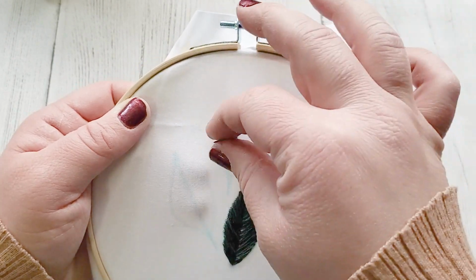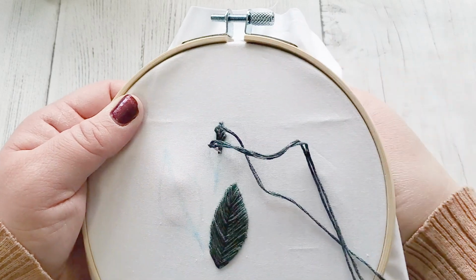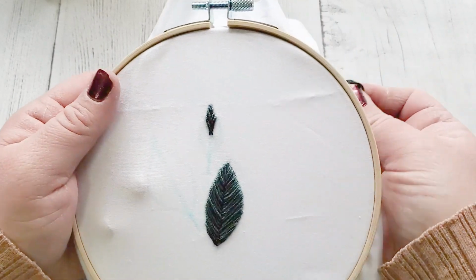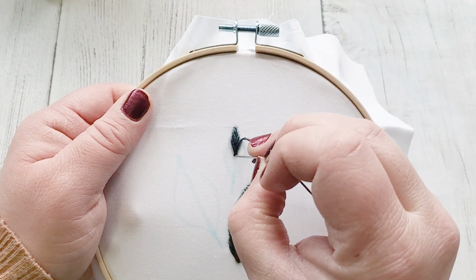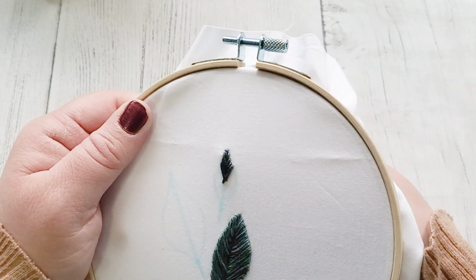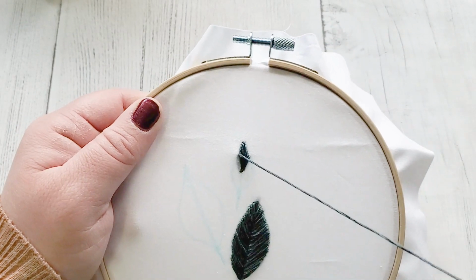Likely, your stitches will continue to get longer as your leaf widens, and they're going to shorten as your leaf begins to taper. Now, the key trick with the fishbone stitch is that your stitches are going to continue crossing over each other. So as you're stitching from the outside of your leaf back toward the center, be sure that your stitches are crossing over ever so slightly across that center line. That'll help give you that classic crossing fishbone look.